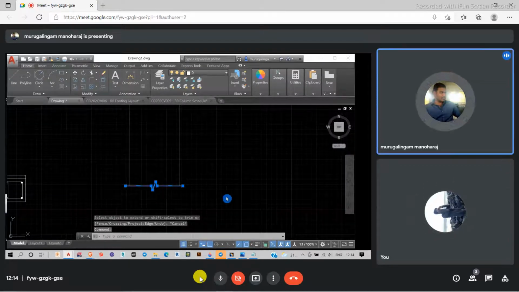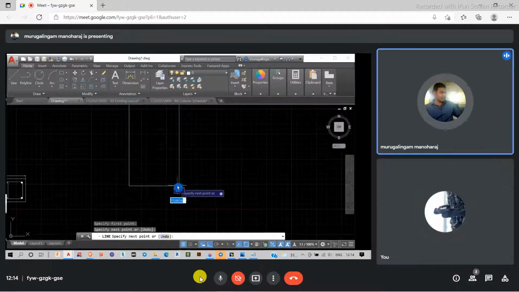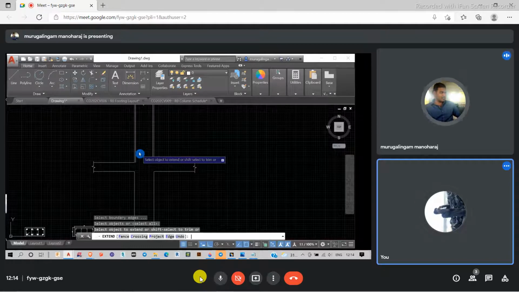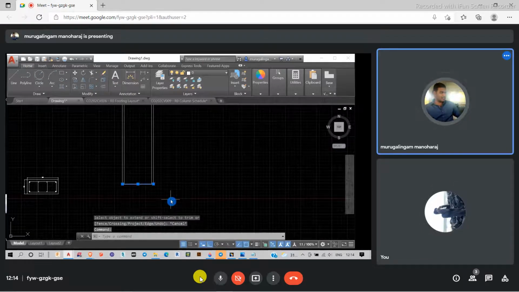I'm just zooming here and creating a line here so that I can extend this one. Extend, enter, and I can remove this one.